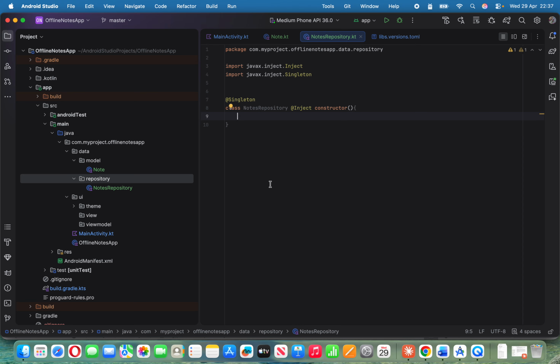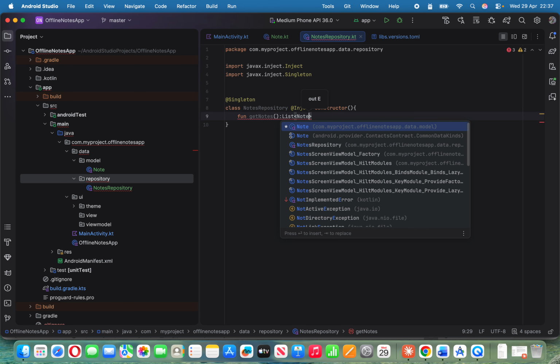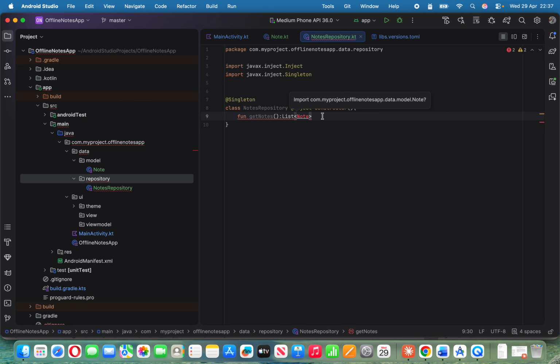Okay, so let's create a function called get data, or get nodes, right? So this one should return a list of nodes. Okay, there's no type, right?